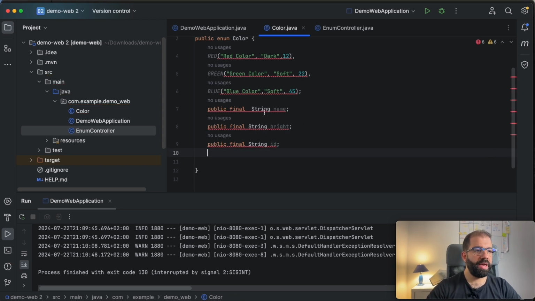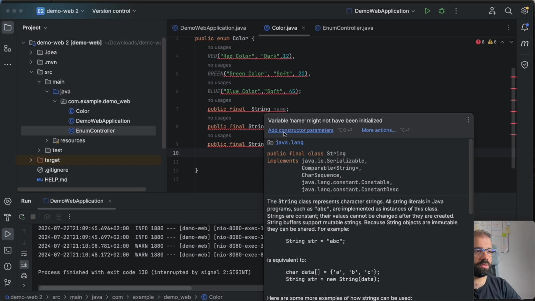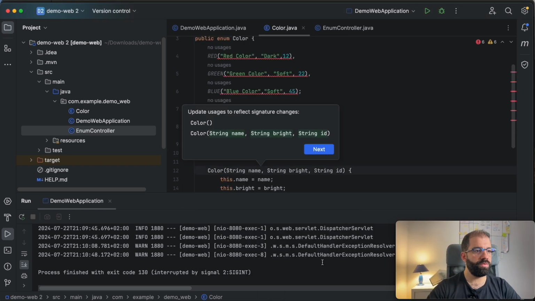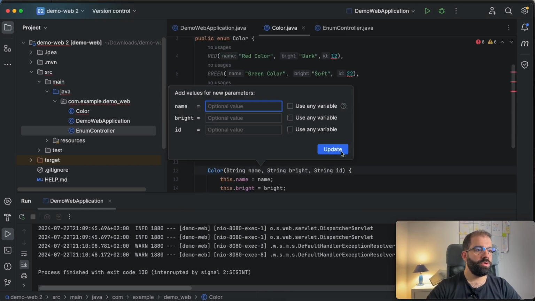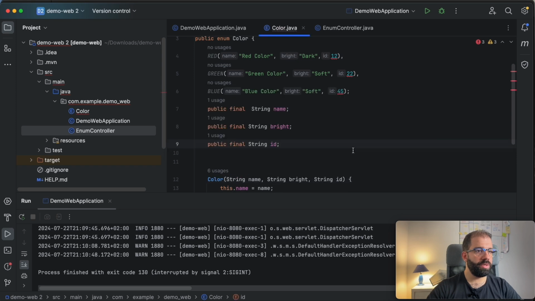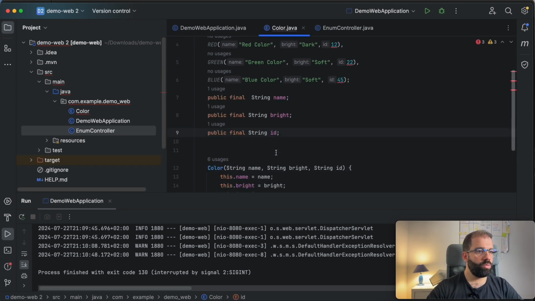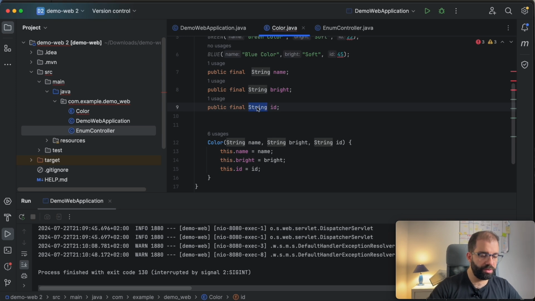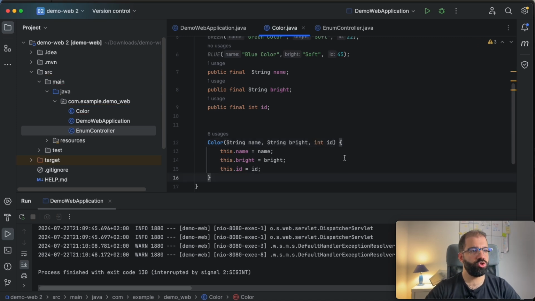Okay, so for that, we are going to need a constructor for these values here to be able to get all of them. One thing we have to do is here, the ID, it's an int. It's not a string. So we have here our constructor, okay?